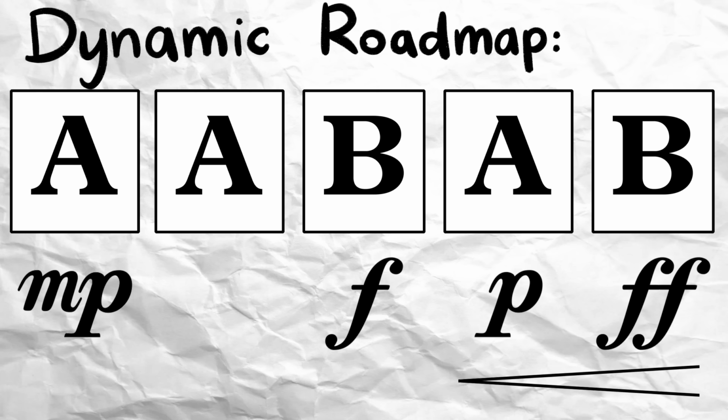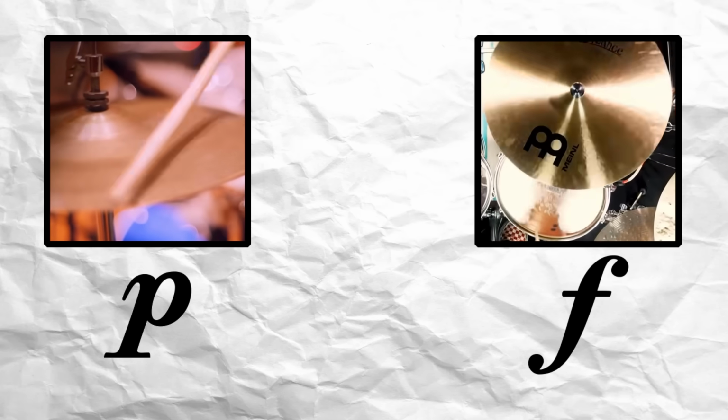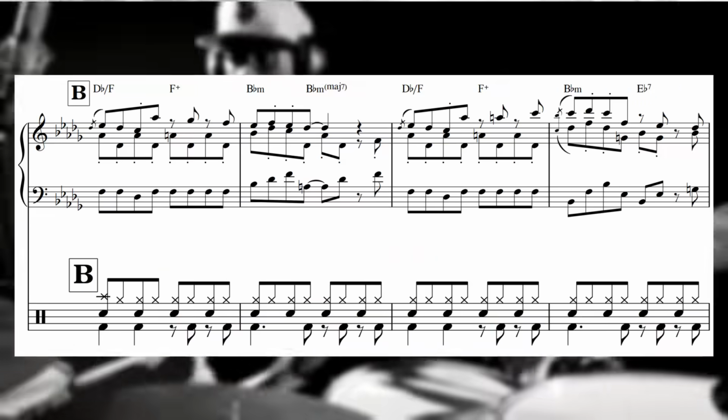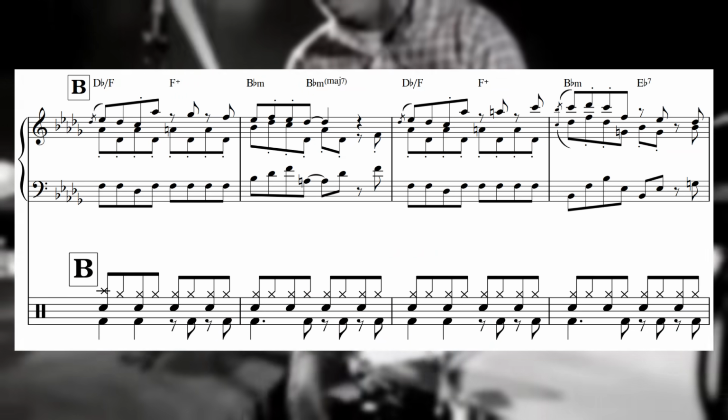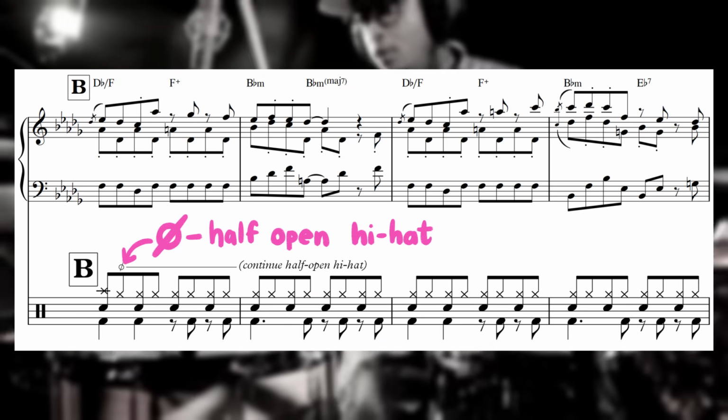There are many ways a drummer can control a part's dynamic. In general, the washier the cymbal, the more intense it sounds, and adding or removing notes from the groove can make a part sound busier or more laid back. The first two A's are fine as is, but for the B section I'm going to play the hi-hats open just a bit to give a little sizzle. This will give the section a step up in intensity.